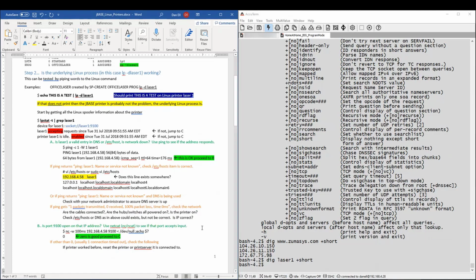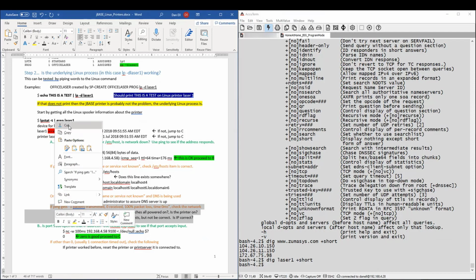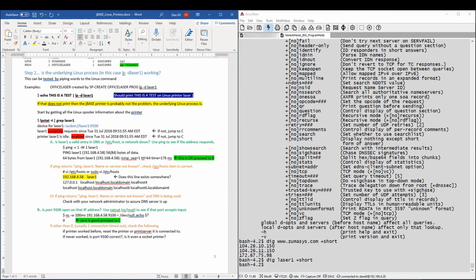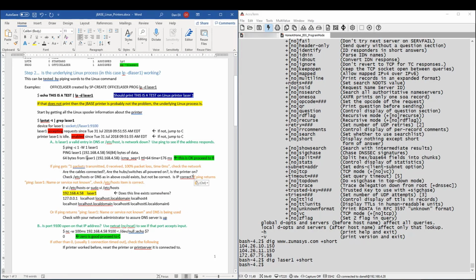So now we've looked at two of the major ways that printers do not work. Like I said, most of the time, if they do not work, it's usually going to be this one here. I'm going to cut this, this is a working document here, so I'm going to put that at the very top because that is what is going to happen most of the time. So most of the time, that's going to be your problem. You've got a cable that's not connected, or you've got a hub that's not on. And most of the time, you've got a printer that's just not on.